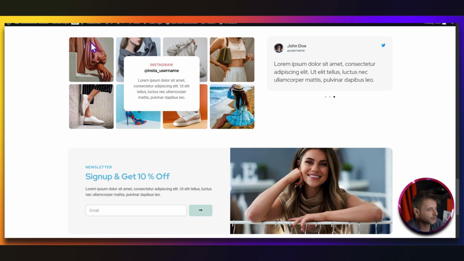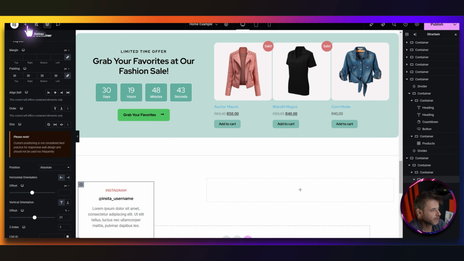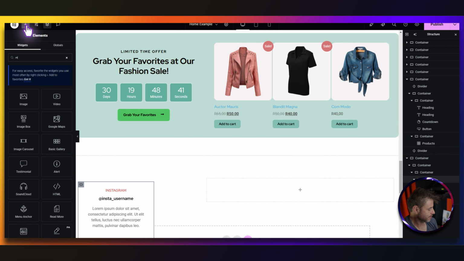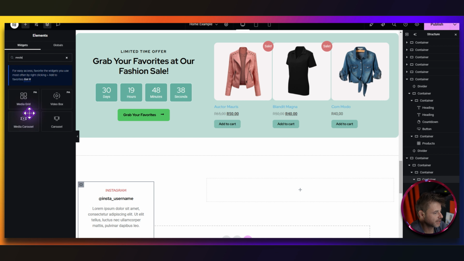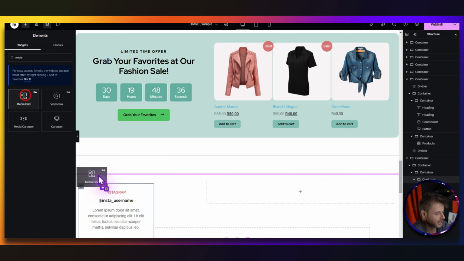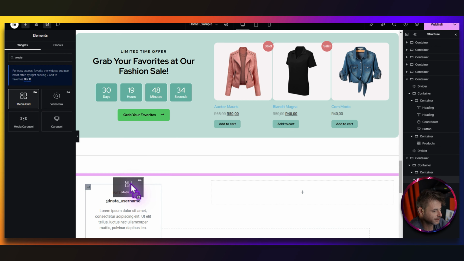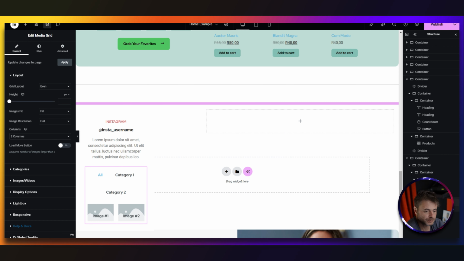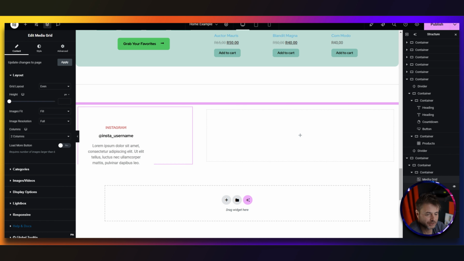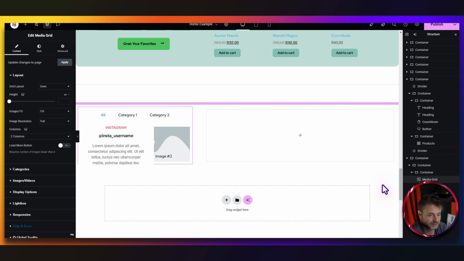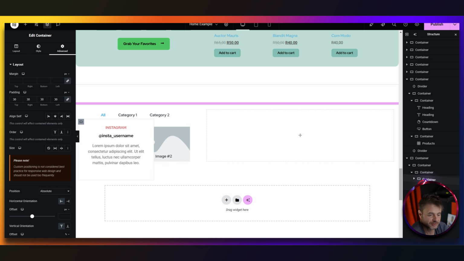And the next thing we're going to do is put in this media grid behind there. So we're going to go to the plus sign and we're going to say media, and it's going to be the media grid here. So we're going to take that and put it in. Now that it's here, we're going to take it out of this container we just made, and put it next to it. So it's actually next to the container. But what we're going to do is close this container and just move it above the grid container. So you can see it's floating there.